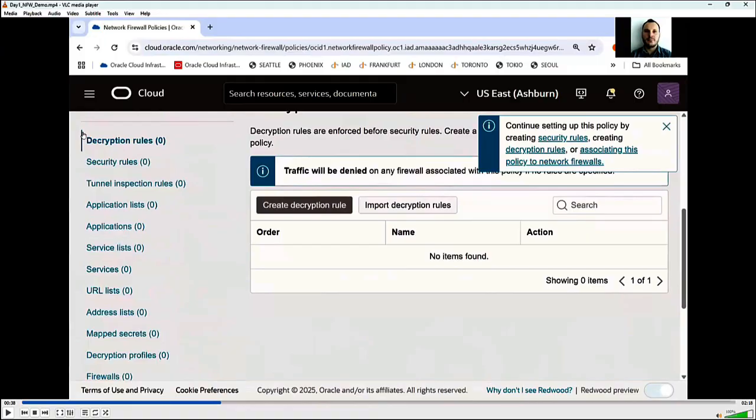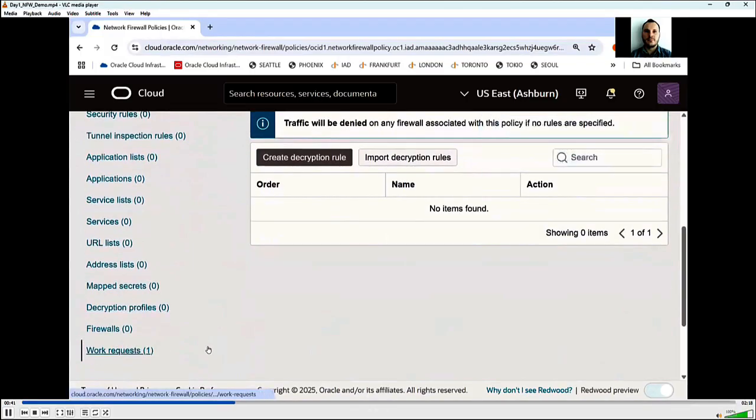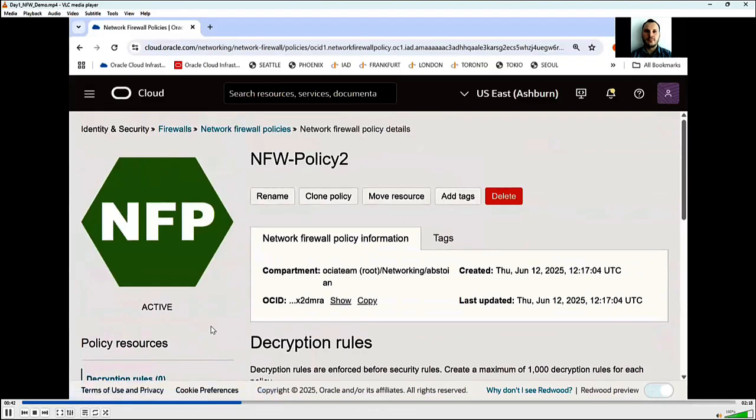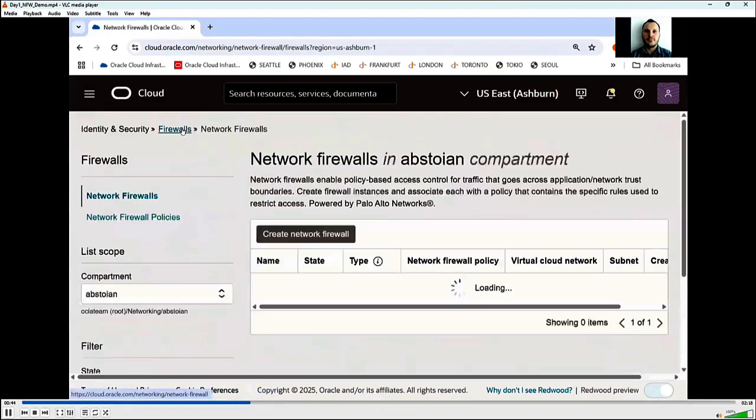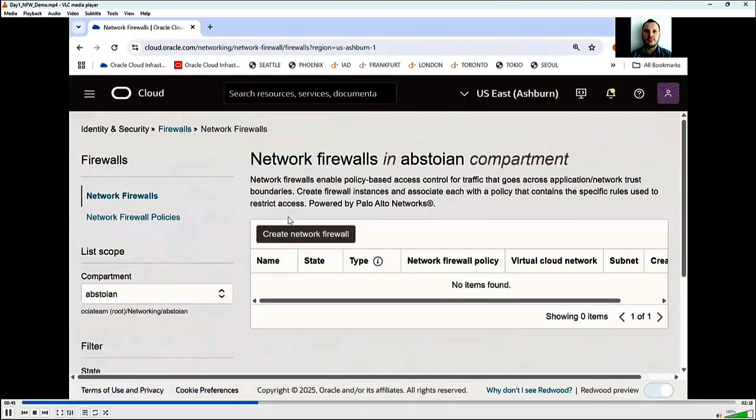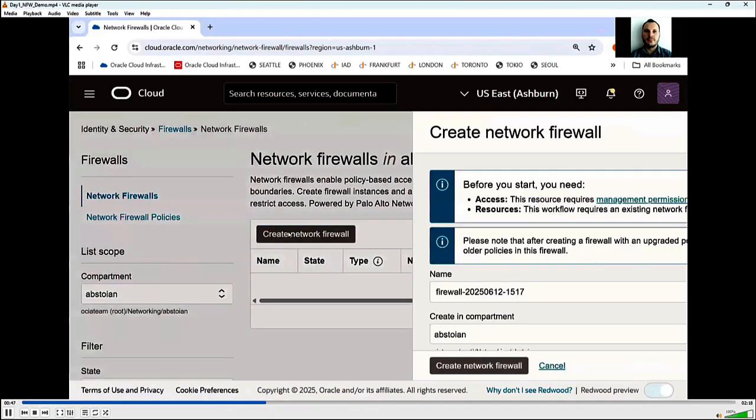So all the engine, all the intelligence that the network firewall will impose on the traffic is based on what we are going to create here after our policy is created and based on our security model, right? I will make this run again. And remember, on the left side of the screen, we have all the actions that can be performed in a security policy.